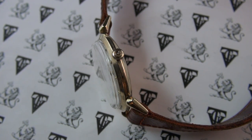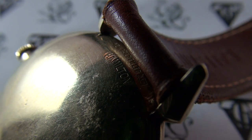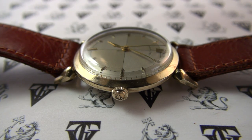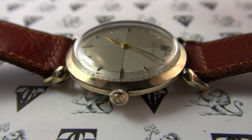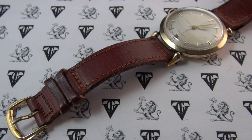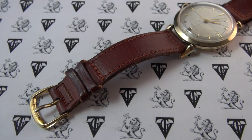The case measures 34 millimeters in diameter, 10 millimeters thick — nice and thin — with a lug-to-lug of 45 millimeters and a 16mm lug width. Mine is a 10-carat gold-filled case with a snap-back caseback, beautifully curved, and a wonderfully domed acrylic crystal. We have a signed crown with the old-school 1950s Hamilton logo engraved on it — the action of winding it is just a pleasure. Mine came on a very nice, soft and supple calfskin strap.